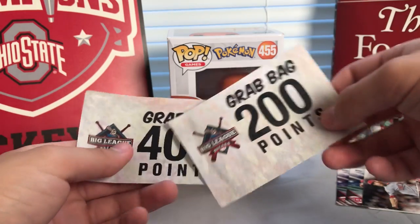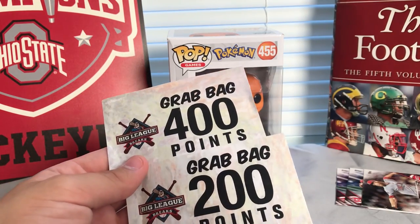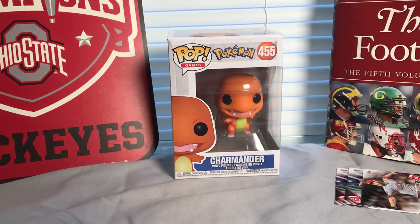We have 600 points for the Big League store. I was looking today — when you get to about a thousand points there are a couple of really cool opportunities to break into some hobby boxes with guaranteed autographs, relics, and memorabilia. That would be really awesome. We're going to need a couple more points, so maybe in a couple of weeks we'll be able to break into some of those really expensive things.